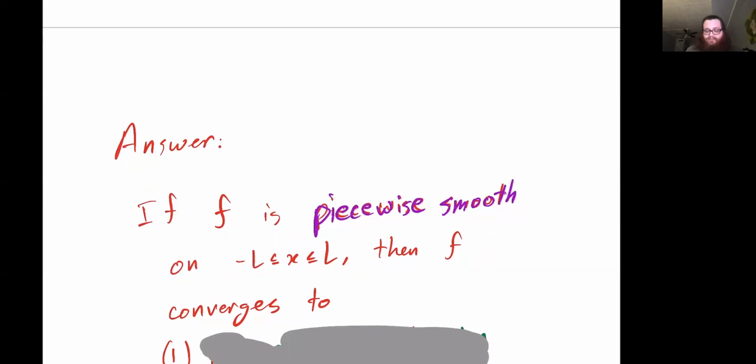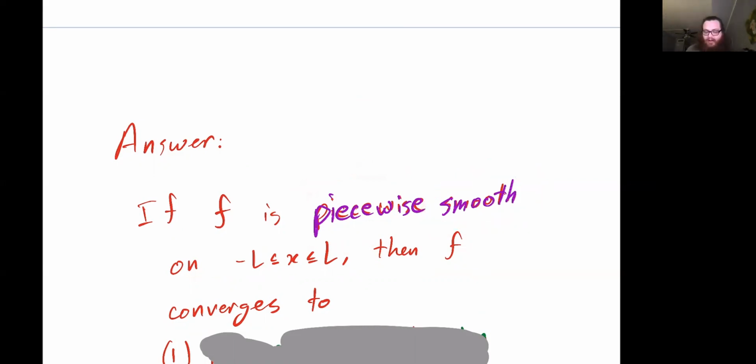Well, we need f to be piecewise smooth, which, you know, in your head, you can think of just continuous and smooth right now, not necessarily worry about this piecewise part. Right, but what is this piecewise smooth? Well, it's the same thing as being kind of piecewise continuous or piecewise linear or whatever. It's just now on those pieces, we require the function to be differentiable.